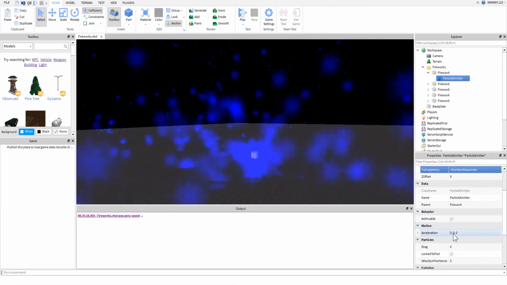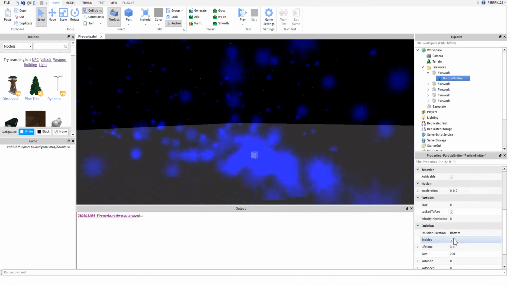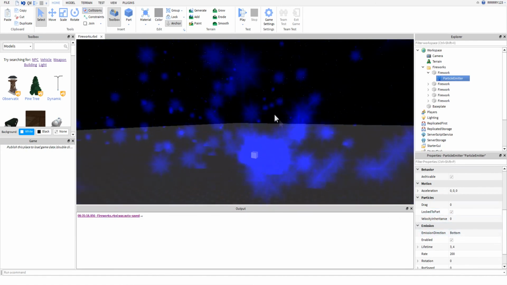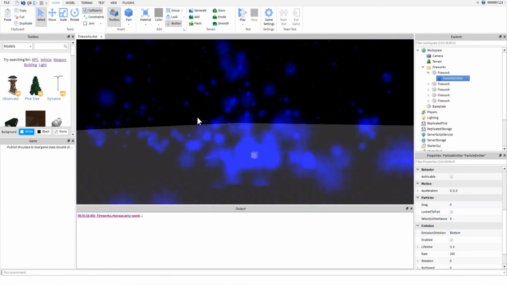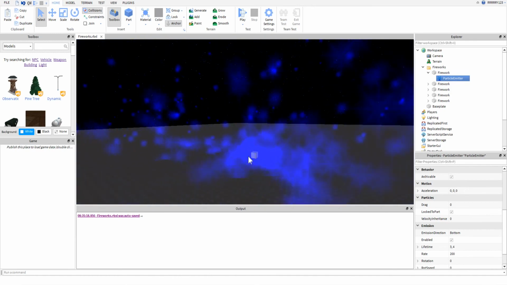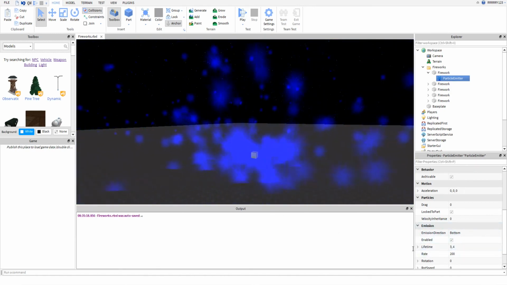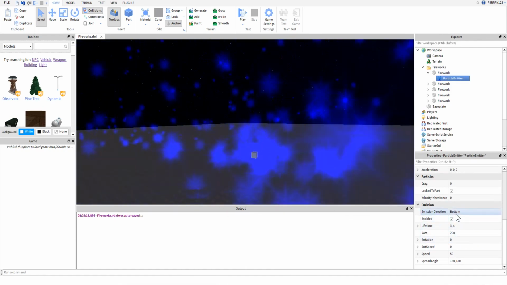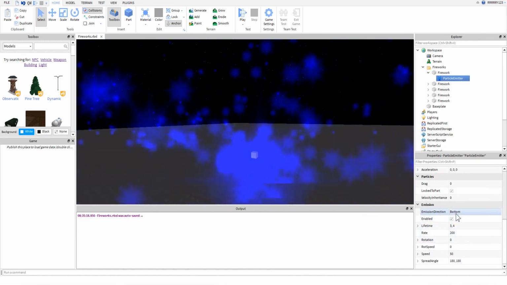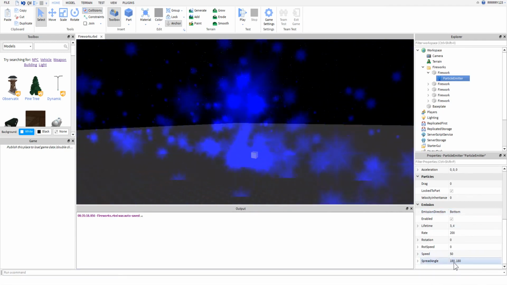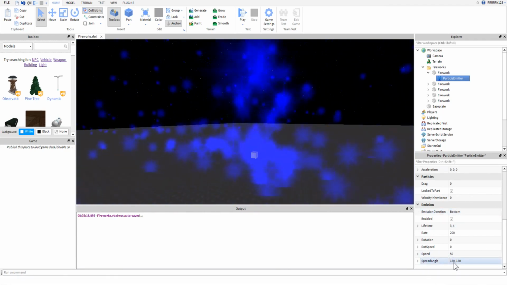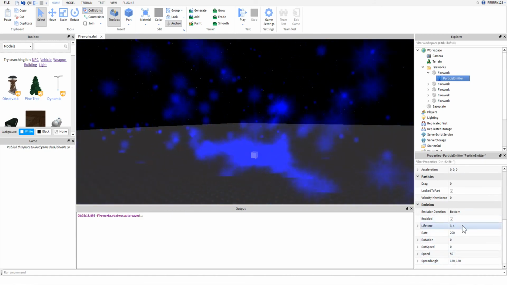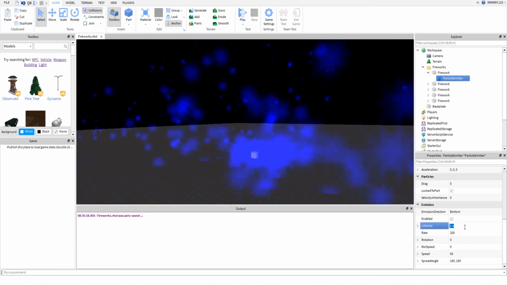Now when it comes to the other stuff, make sure that locked to part is checked, because these parts are going to be moving around a lot, and if the particles aren't locked, it's going to look wonky. And then make sure that you are firing. It doesn't really matter which angle you fire from, because we are going to be firing 180 to 180, so it will fire all the way around this thing. Make sure you disable it once you have it all set up. Make sure the lifetime is acceptable.